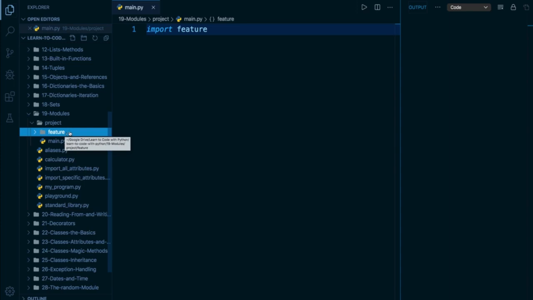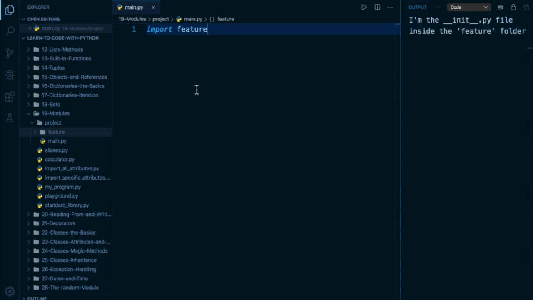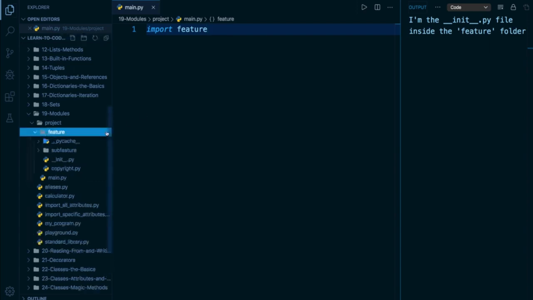But because we declared an __init__.py file within it, Python is going to know what we mean. So by itself, this will be enough to get the __init__.py file to run. So when I execute this, you're going to notice on the right-hand side, "I'm the __init__.py file inside the feature folder." We are not explicitly running this file, but whenever we import the package, it automatically runs that file for us.